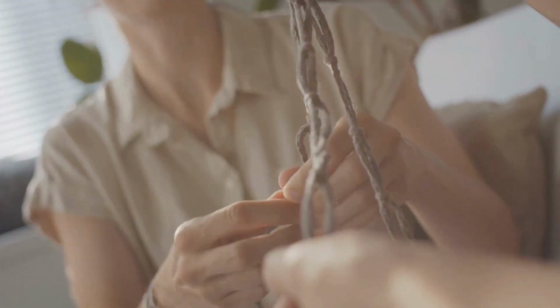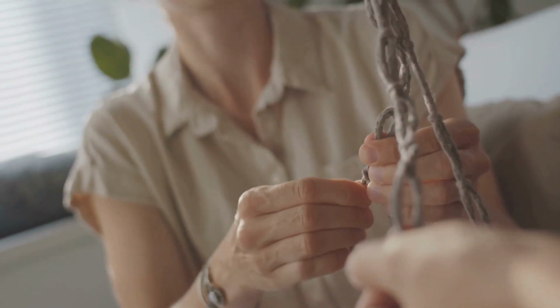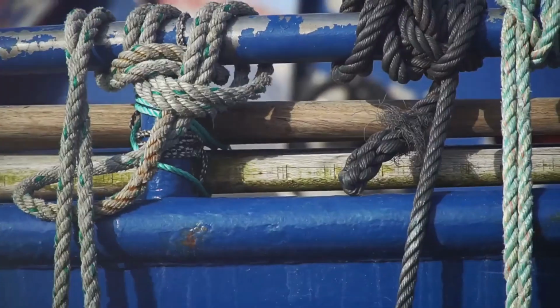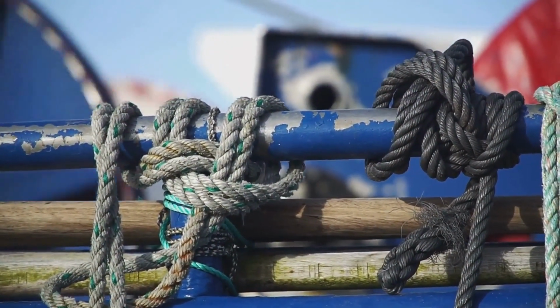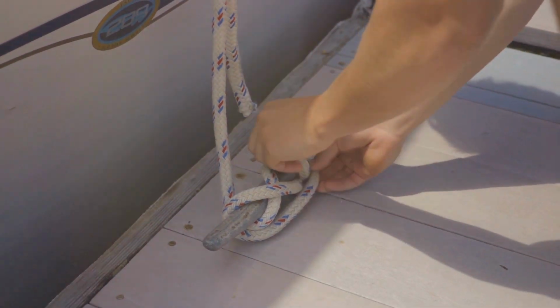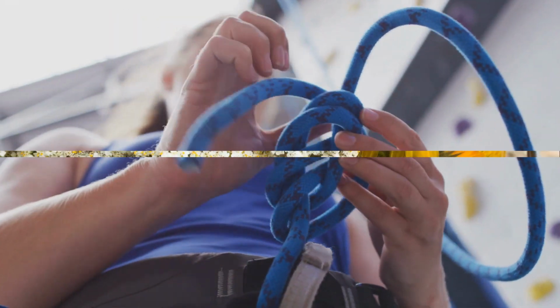Knots are the unsung heroes of survival skills, serving a multitude of purposes from securing shelters to setting traps. There are many types of knots, but some are more essential to survival than others. The bowline, for instance, is a fast and secure knot that can be easily undone, while the square knot is perfect for joining two ropes together. By mastering the art of rope and knot making, you can tackle a range of survival situations with confidence. Now, you can tie knots that could potentially save your life.